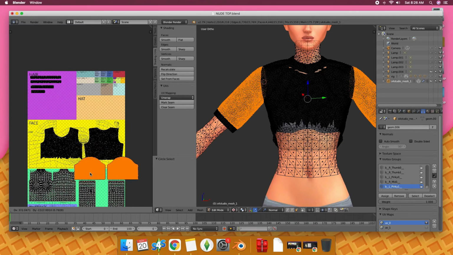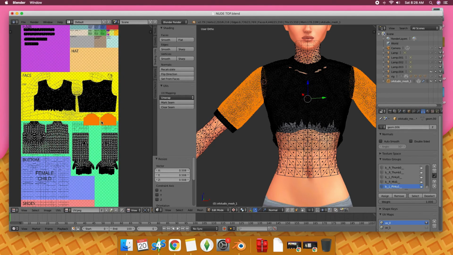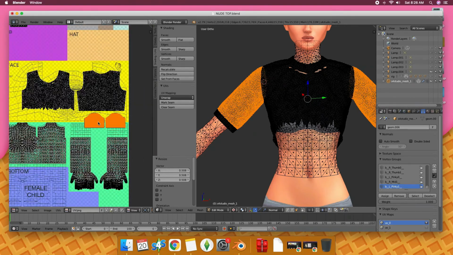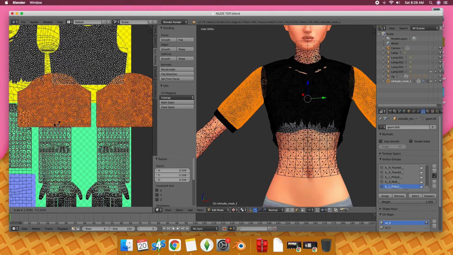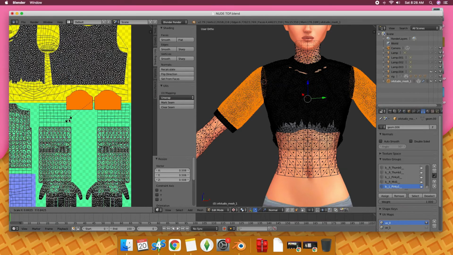Go to G. Go to S for scale. Scale it down. Middle clicker. Scale it. Oops. Scale it down a little more. Go to G. Put that in there like that.